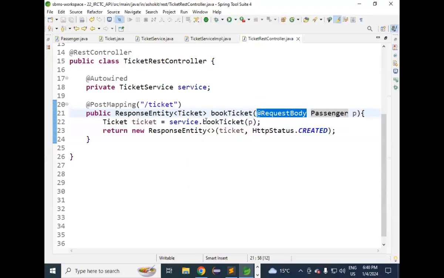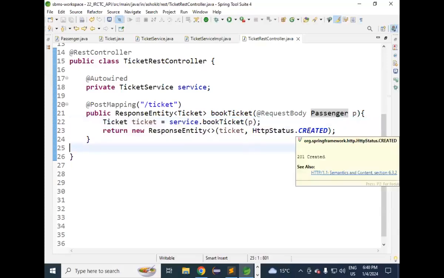Then the provider application will book the ticket and send ticket data in the response with 201 as the status code. Are you able to follow me? The consumer will send a post request to the provider with the passenger data in the request body. Okay. Are you guys able to understand? Look at this method.